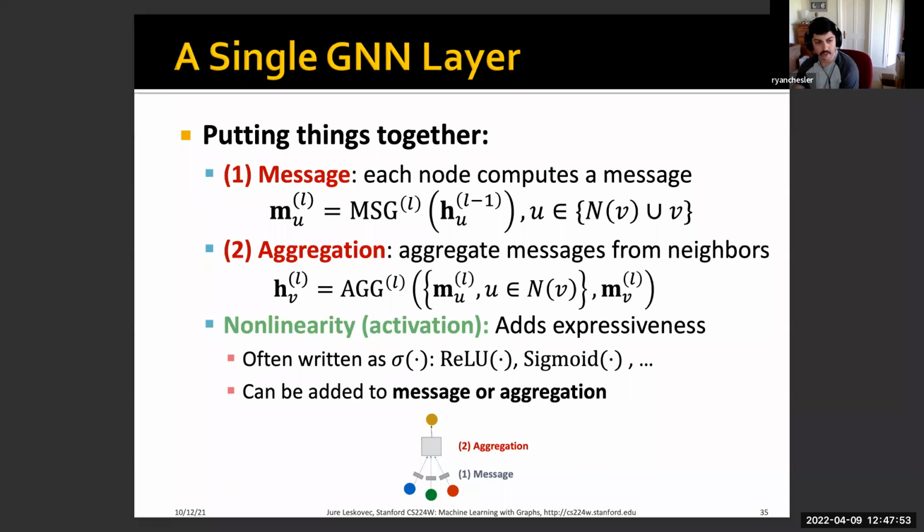Are variance or uncertainty from neighbors considered during aggregation? Not that I know of. I'm sure that there's some special case of that where someone has tried something with that, but I'm not deep enough in it to necessarily know. In this flavor of it, no, I don't think so.